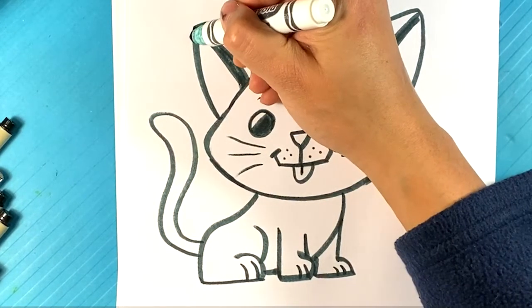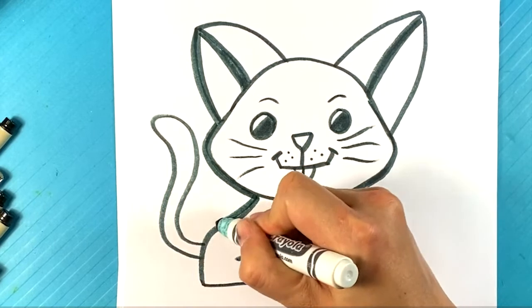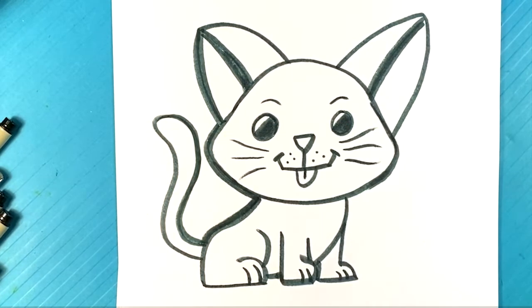We go over here, and I'm going to give it a thicker line around the outside edge only. The reason I do that is because I think it's a good idea. I think it makes it look a lot nicer, and that's just my opinion. This is a style points thing.